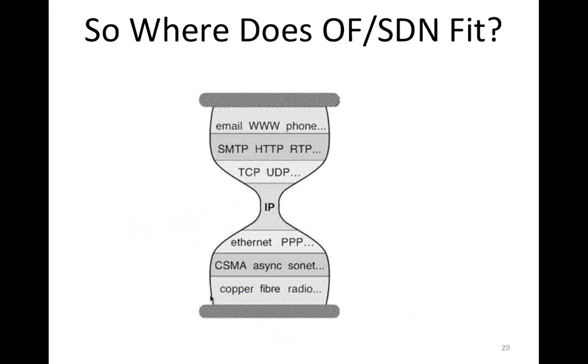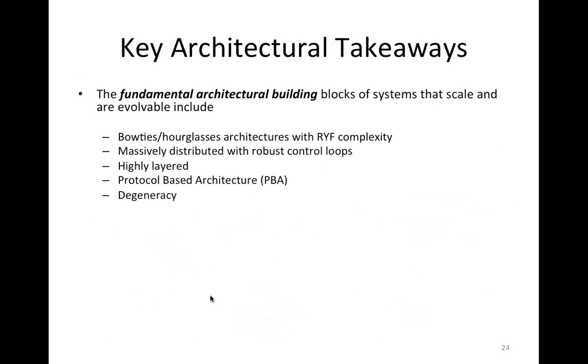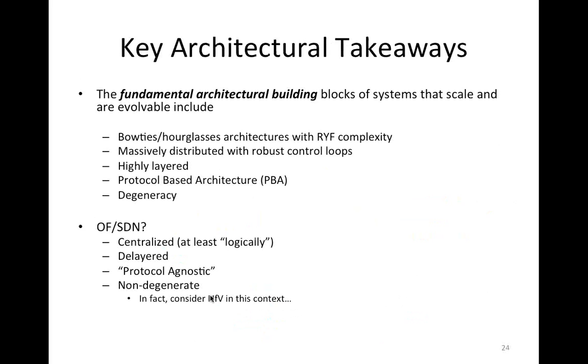By the way, if you look at this picture, this tells you exactly why IPv6 is hard to deploy, because it's trying to change the narrow waist or the knot. But if you look at OpenFlow SDN, okay, it's first off centralized. It doesn't really form a bow tie or an hourglass. It's delayered, right? You know, if you think about it, the match in the TCAM can match over all the header fields, or as many as the hardware will do, which essentially delayers the network.